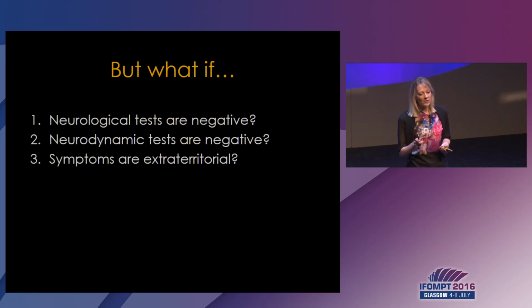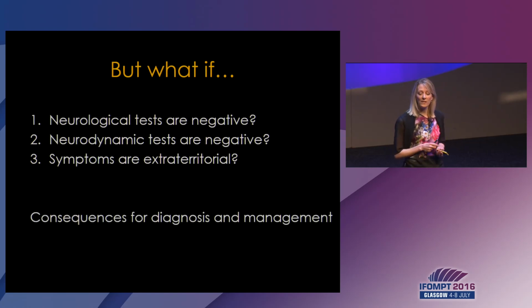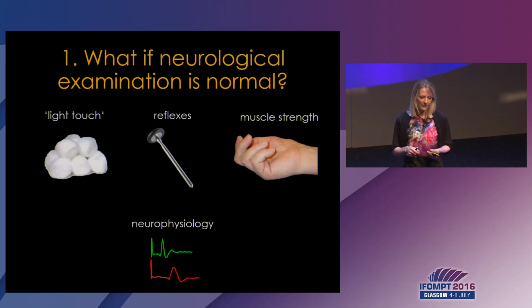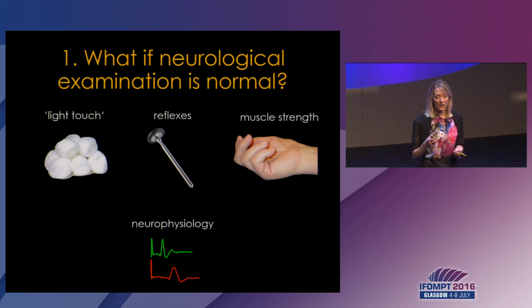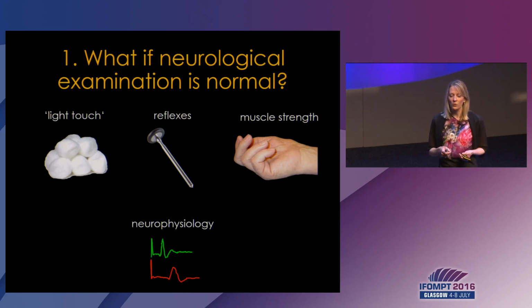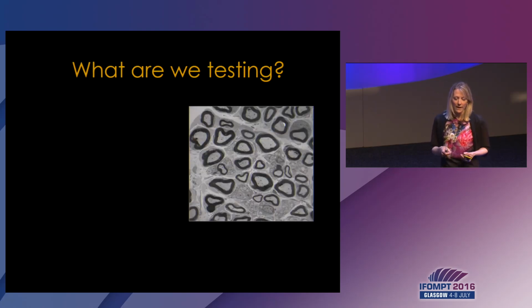And today I would like to discuss these with you, and I will also have a slight excursion into the double crush syndrome, which has been very topical. And I would like to discuss consequences for diagnosis and management with you today. Now first, what if neurological examination is normal in patients with entrapment neuropathy? And for that I refer to light touch, reflexes, muscle strength, which we commonly do. And if you have access to neurophysiology, that would also count to a neurological examination.